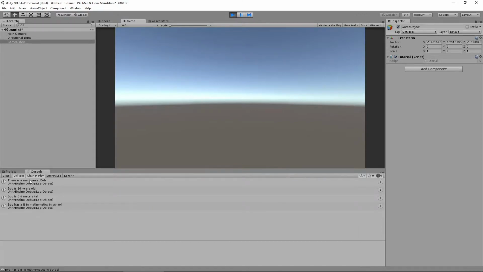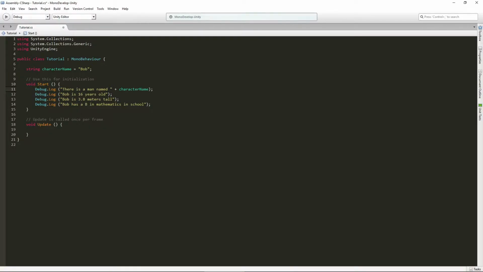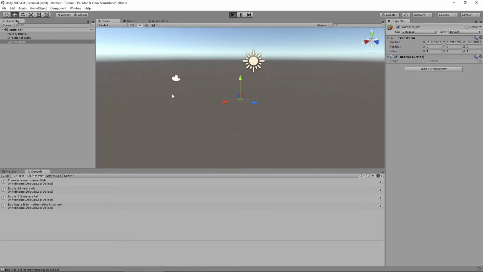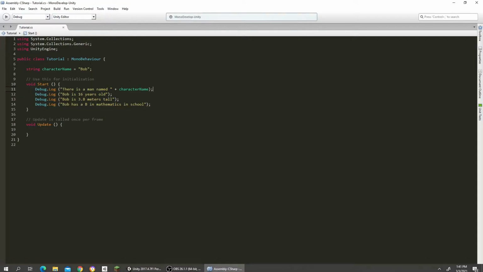It should have said the same thing, but it didn't because there is no space here. Now to fix that is pretty simple. You just put a space. So you have to remember to put a space. If you're doing what I'm doing, put a space after this so that there is a space in the quotes so that it works. And you can see it works just the same because Bob is our variable.